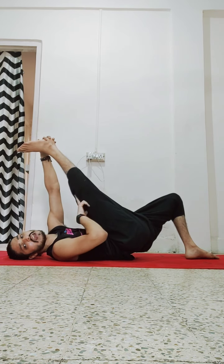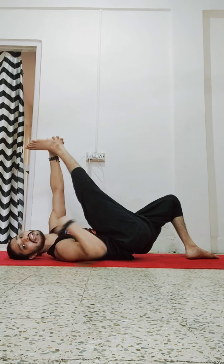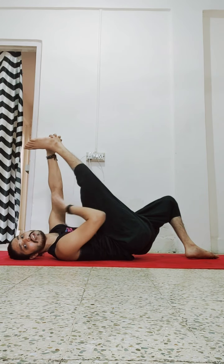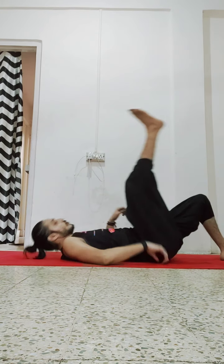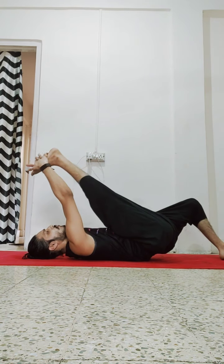to make yourself straight. But don't strain it. Don't strain the neck. Don't strain the back. Just push the knee straight. That's the main idea. Start pushing it, everyone, nicely towards the head. Bend the knees and take it towards the head.